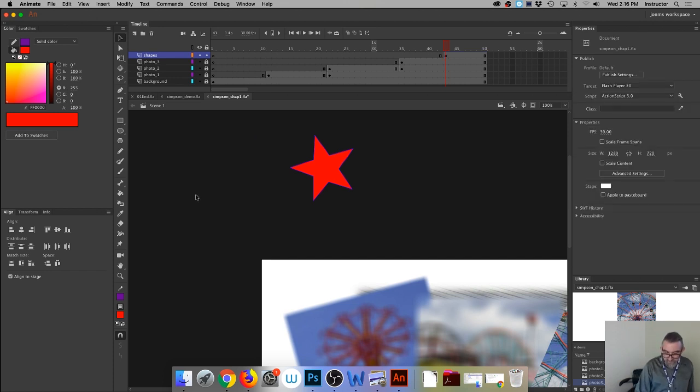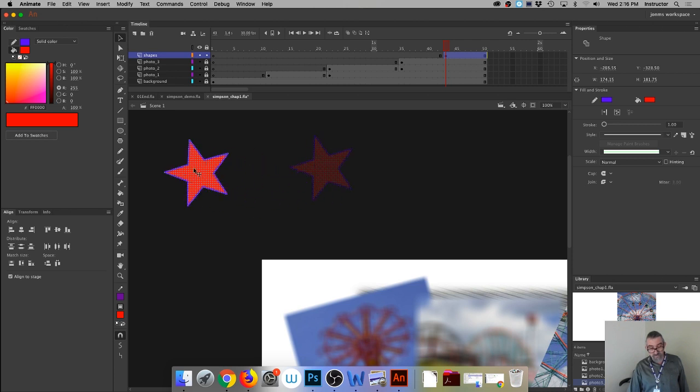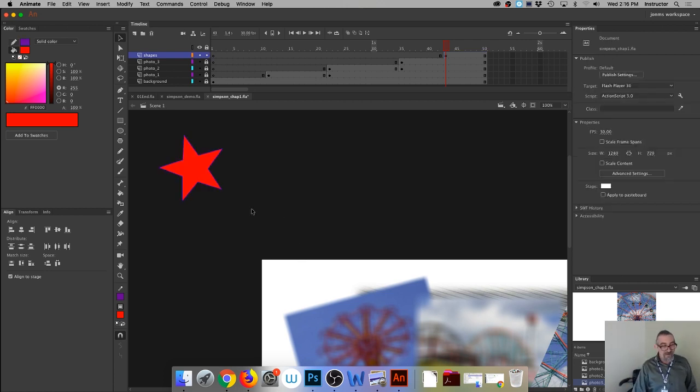Now when I learned how to use Adobe Flash, or Macromedia Flash as it was called way back when, this was the way we did things. There was no such thing as a drawing object. When they introduced them, I'm like, yeah, that's cool, I'm not using it. I like the way my program does what it does. There are advantages and disadvantages to using both.